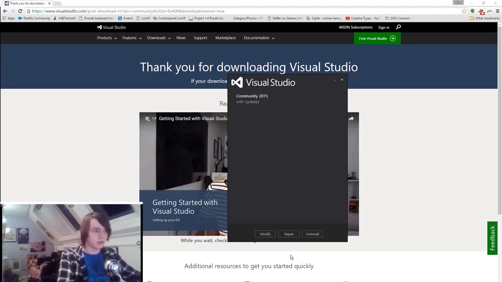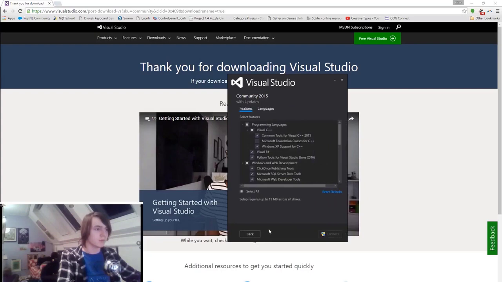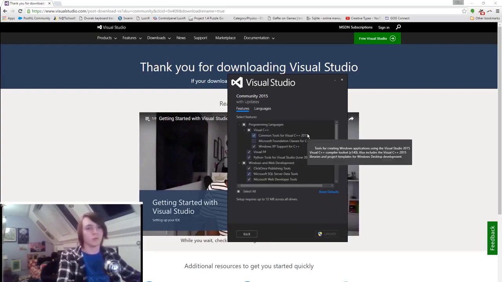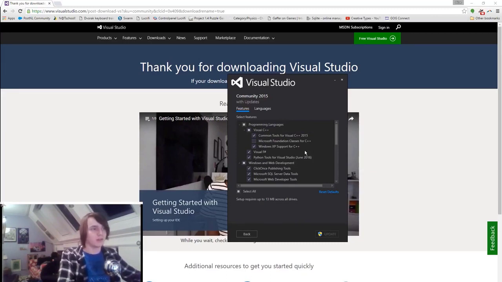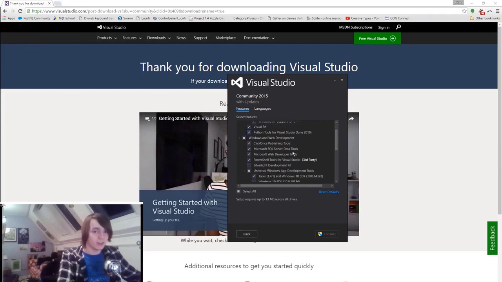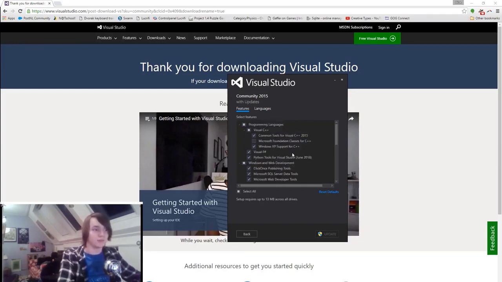Okay, since I've already installed Visual Studio, I can probably press modify. Yeah, that will show you what you would normally see if you have not installed Visual Studio yet. All these different things, there are probably a few things that I've added myself in this list, but it basically is good as it is. You just have to press update, or install in your case, and that will do it. Then the installation will continue.